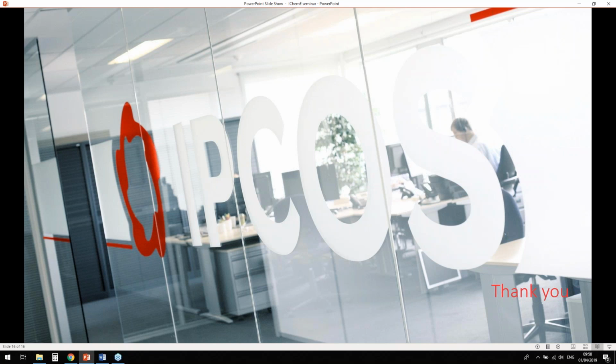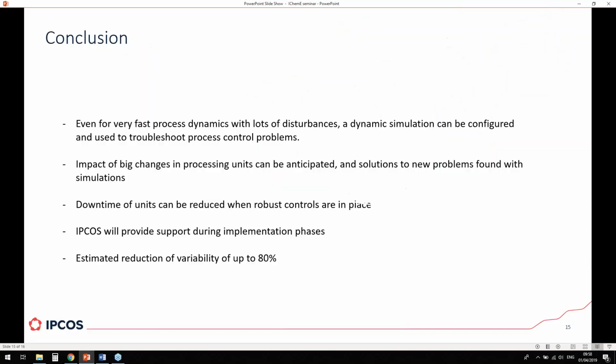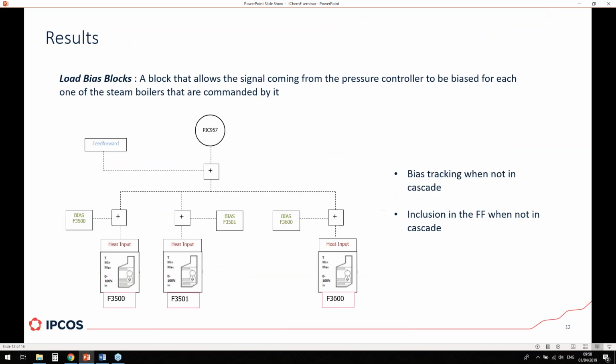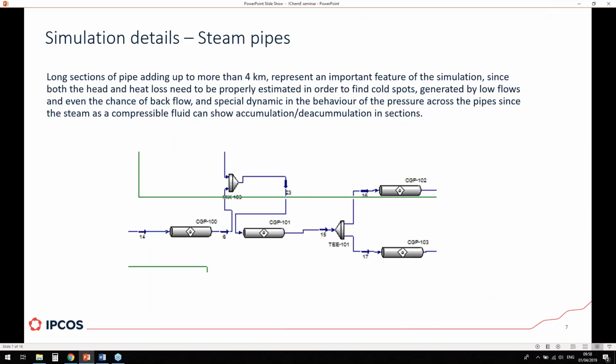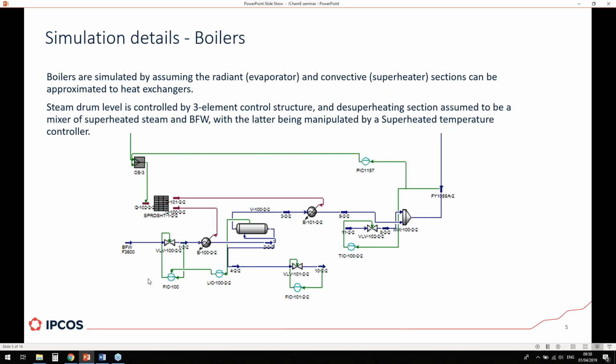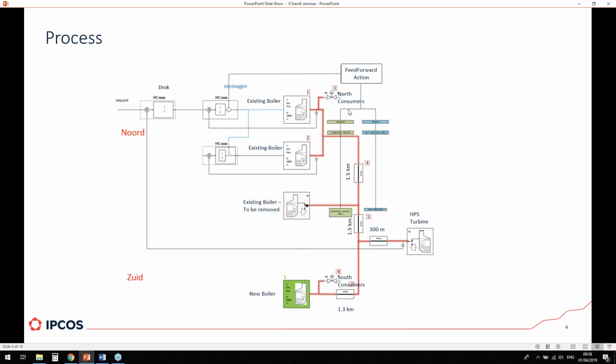Okay, great. And then just a couple of minutes left now. Another question from Harsha Joyce. Are there any letdown stations in the system? And if so, were they considered in the simulation? Yes, all this, what we call consumers, some of them are actually letdown stations. We have these consumers in north and consumers in south. I'm just summarizing because there were many of them. All of them were simulated. But some of them were actually letdown stations, yes.